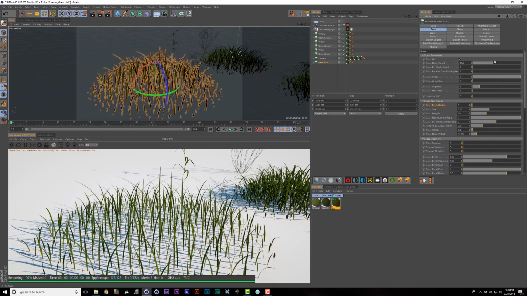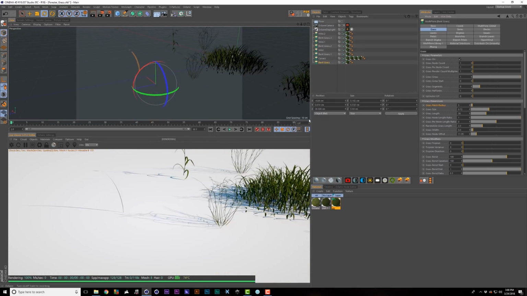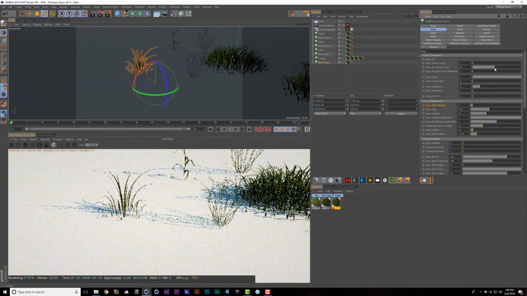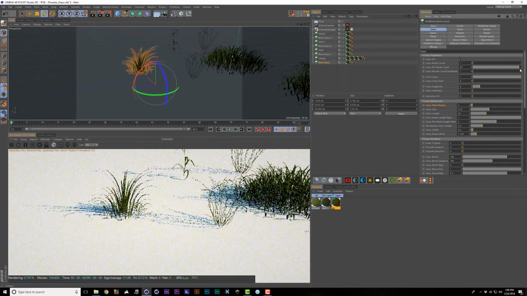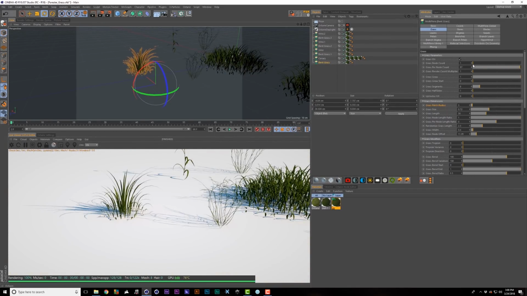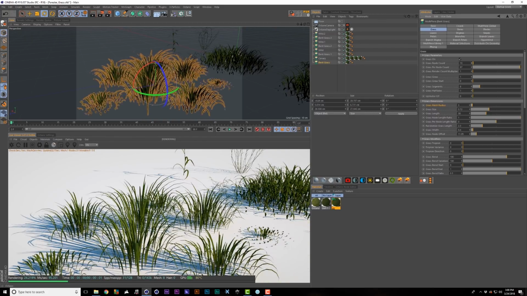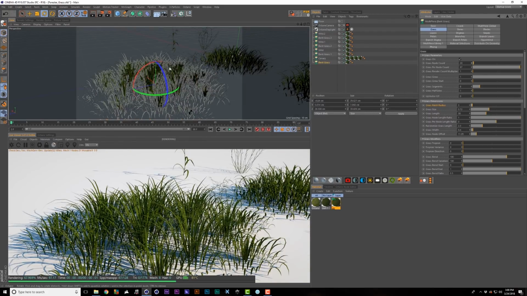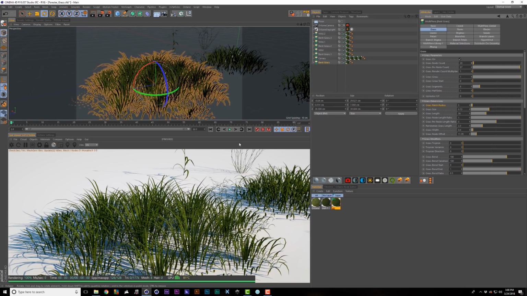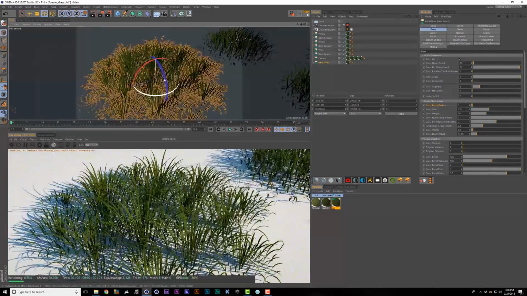So instead of the node count, let's bring this all the way back down. And let's do the grass per node count. So this one will just increase the number of blades of grass we've got per node, or basically little patch of grass. So then you can see as we increase the number of nodes, those are the number of minor patches within the overall patch. So we get this kind of look here.